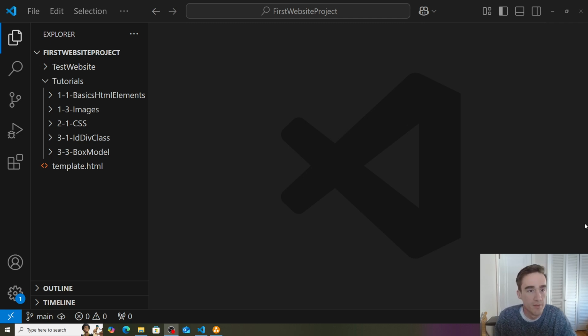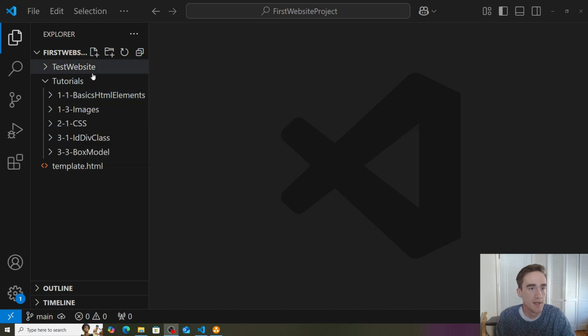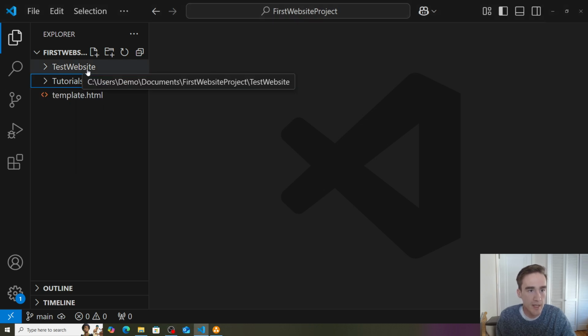So far, we've covered some basic ideas of HTML and CSS, and that should give us enough groundwork to be able to start to make an actual website, something that takes these ideas and puts them to a purpose. So let's close out of our tutorials folder, and we'll have another folder here that's going to represent our website or our project. If you don't have one, go ahead and create a new folder.